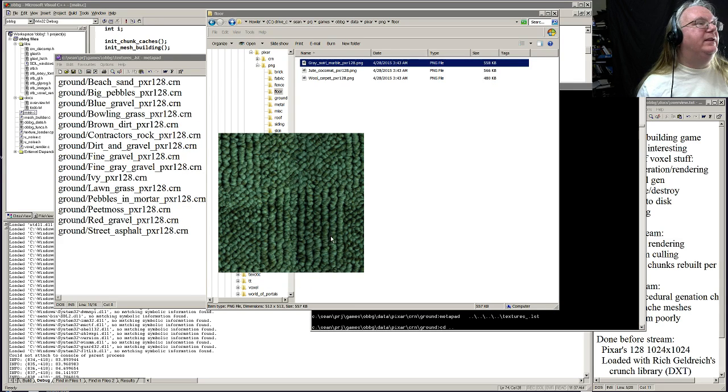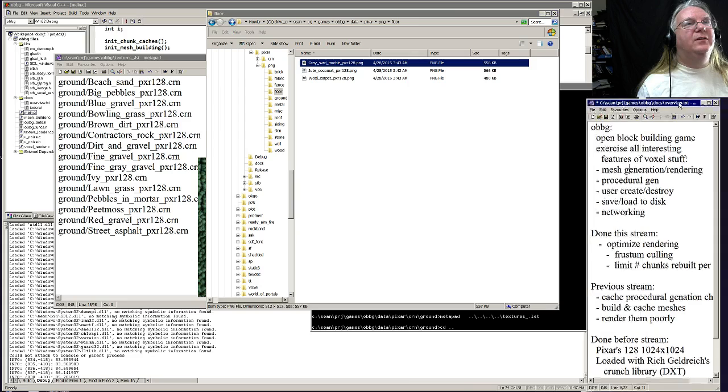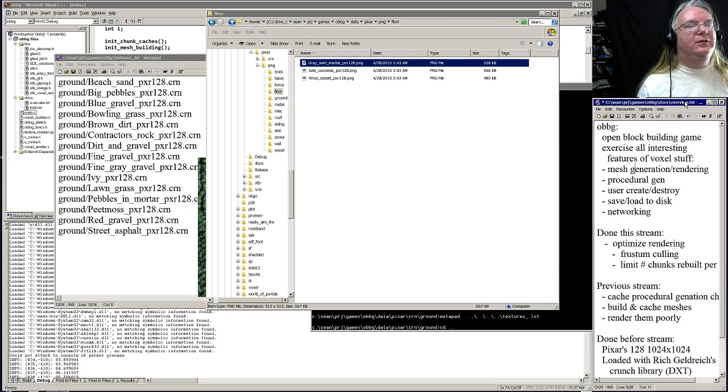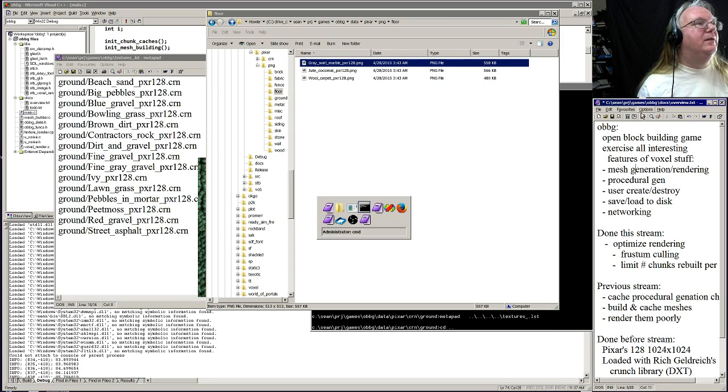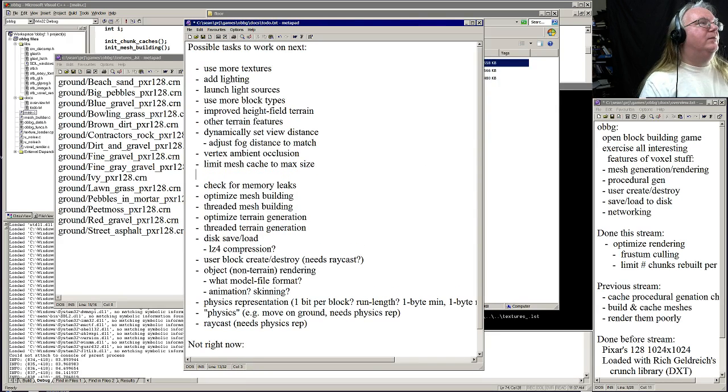Yeah, and you'd really like to recolor that. So clearly, in the long-term task list here: tweak Pixar textures to be more gray, so it can dynamically recolor.